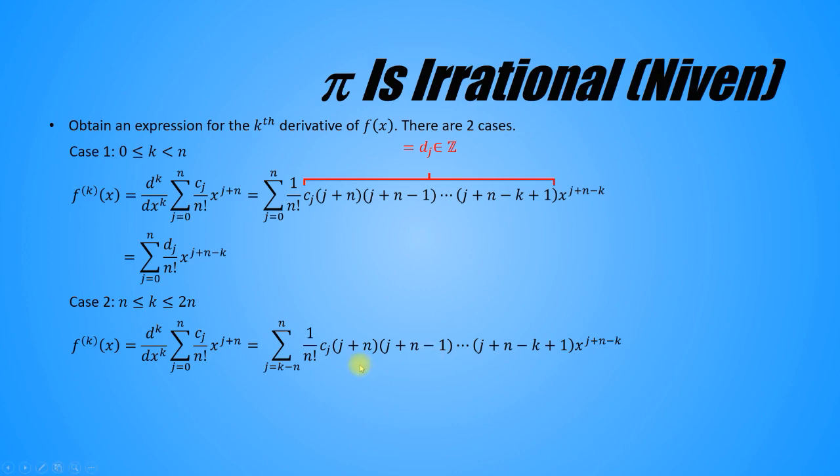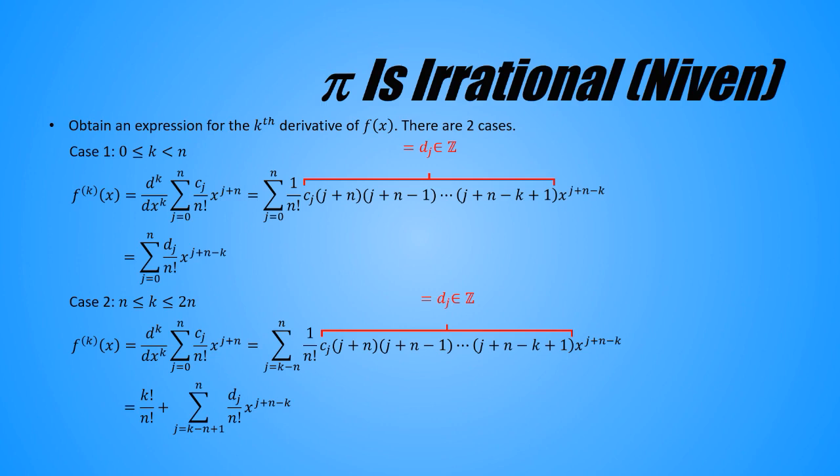And once again, we'll group all these factors together and call it d sub j, and we'll clean up the kth derivative like this. Now this time, the kth derivative is going to have a constant term, specifically when j equals k minus n. And that constant term is k factorial over n factorial. And so I've pulled that out right here, and I've grouped the rest of the terms together in this sum, which now starts at k minus n plus 1. Okay, that sets the table.